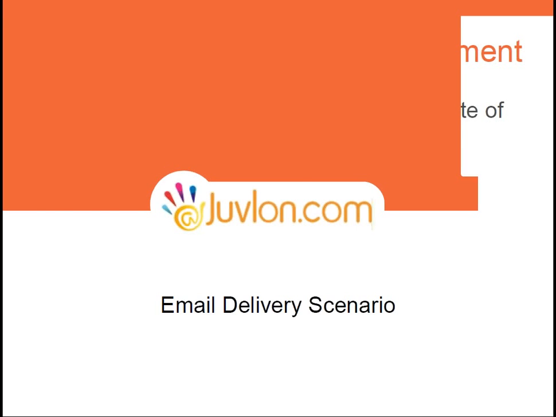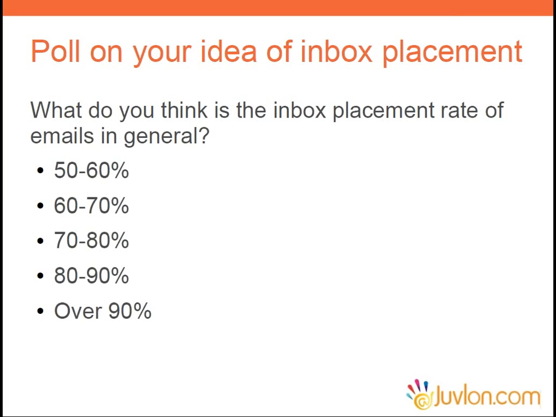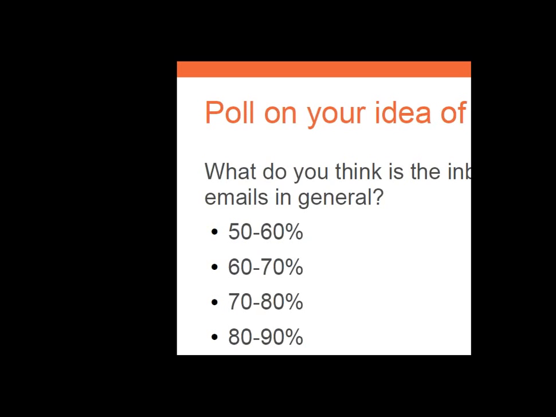Now, I'd like to ask you, what is your idea of inbox placement? What do you think is the inbox placement rate of emails in general? When you send a large amount of email, you and I both know that 100% inbox delivery is a misnomer. There is no such thing. So I'd like to know if you, as a marketer, have a general idea about the email inbox delivery rate, like a worldwide average.